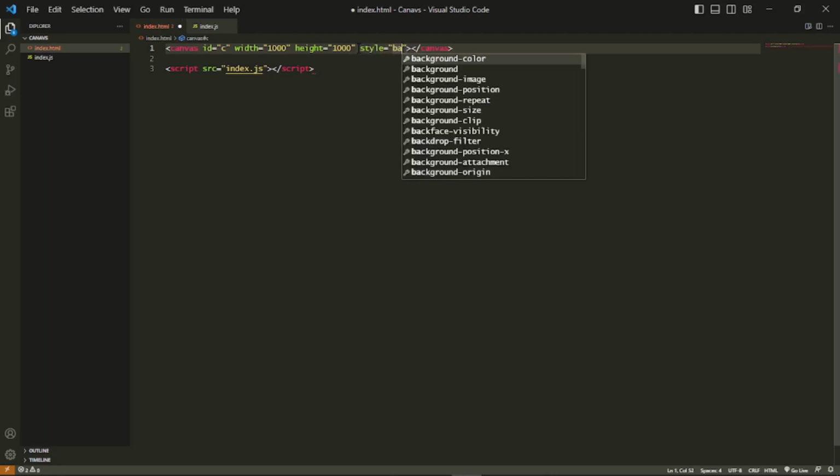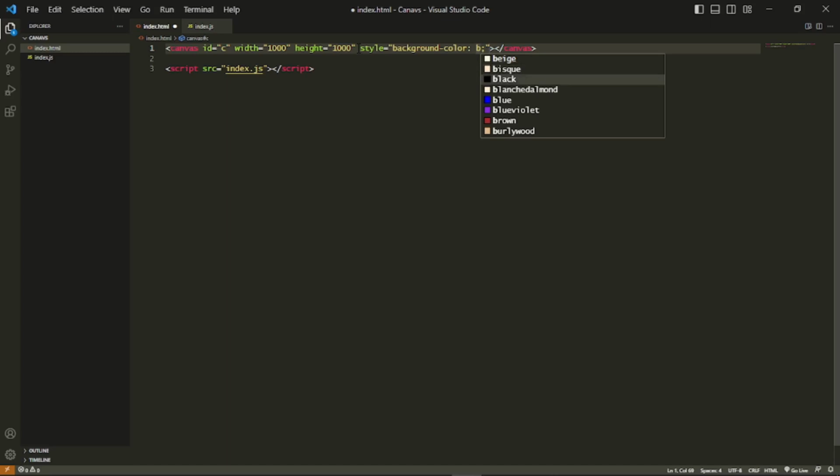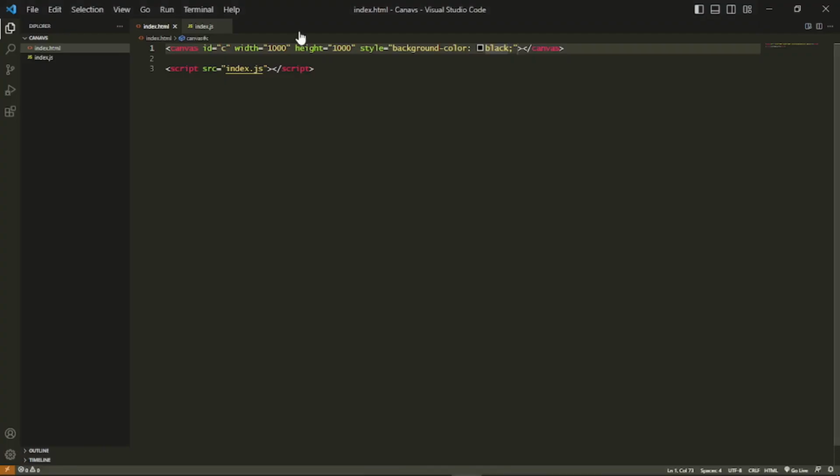I'm going to style background color black. Reload again. Now there's this large black canvas. And reduce the width to 800.